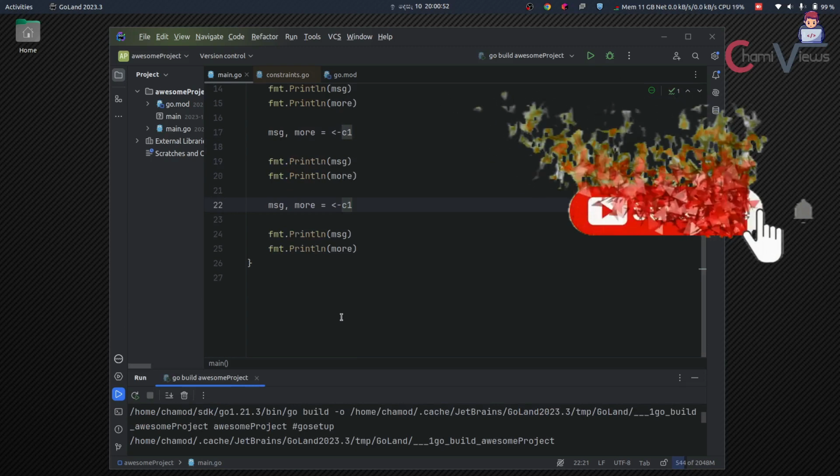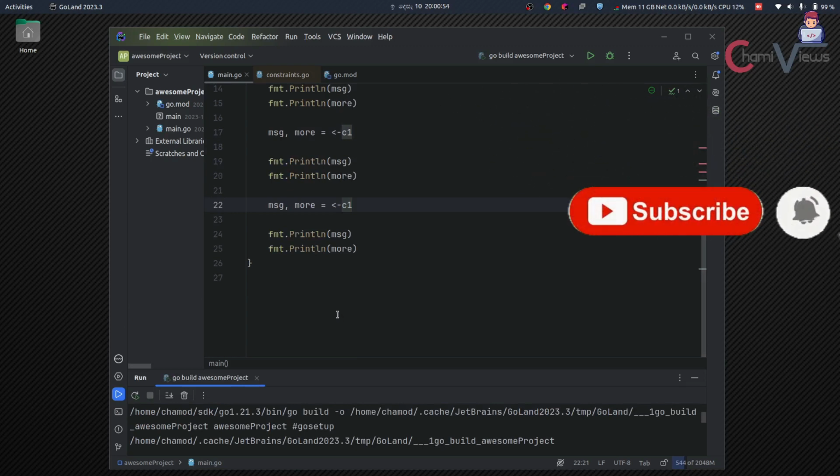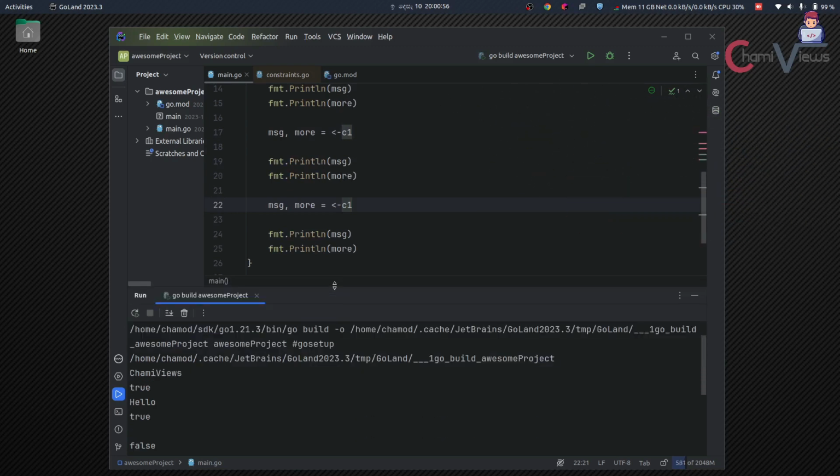If we close the channel after sending some values, using this second variable, mo, we can check whether the channel has closed or not. That's why we are using this second value.